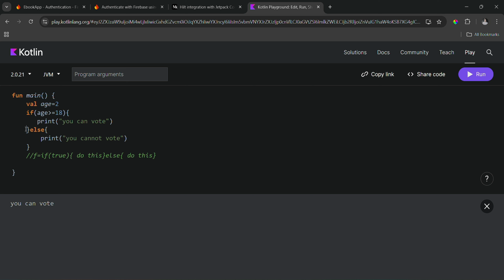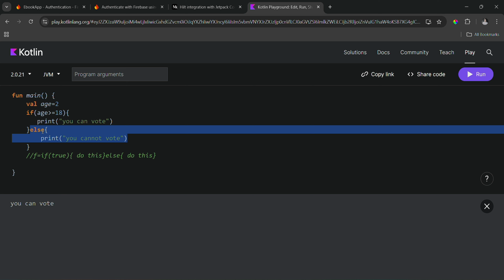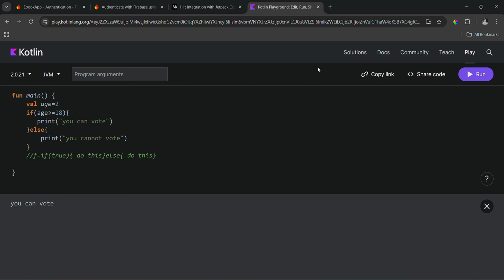When this returns false, this block of code will not be executed. Instead, this else will be printed. Now let me run the code. You can see you cannot vote.